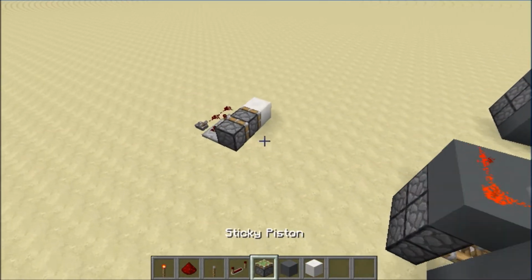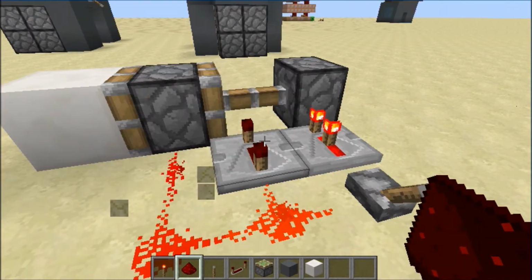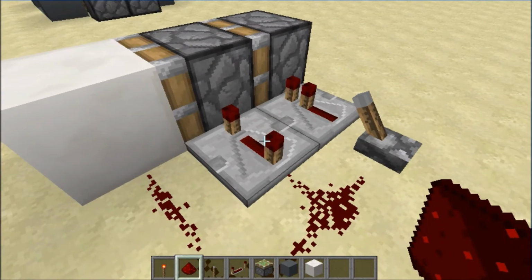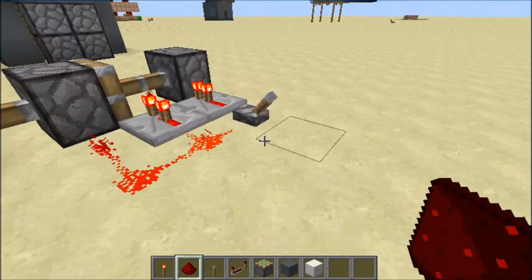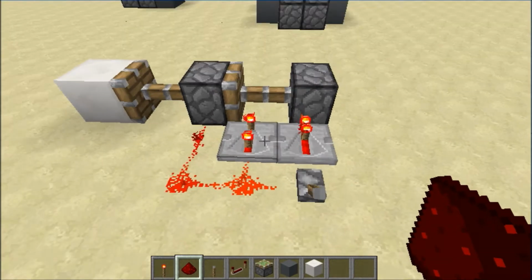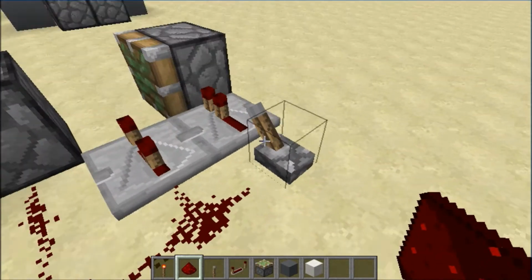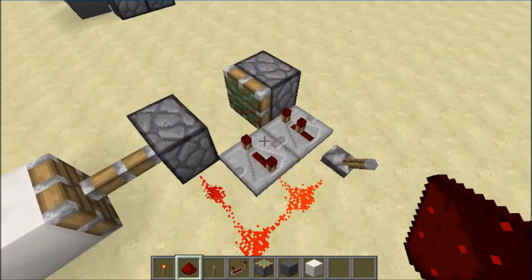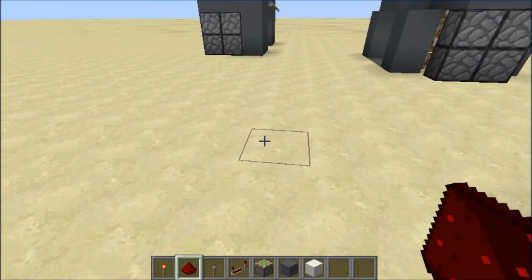So that's the jeb door, and over here we have the piston extender. Let's try the timing on this. Just testing around with it, guys. Okay, so it's 4-2, I guess. And then you just flip the lever, and it works.